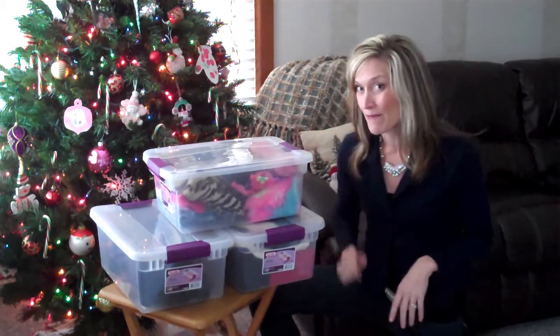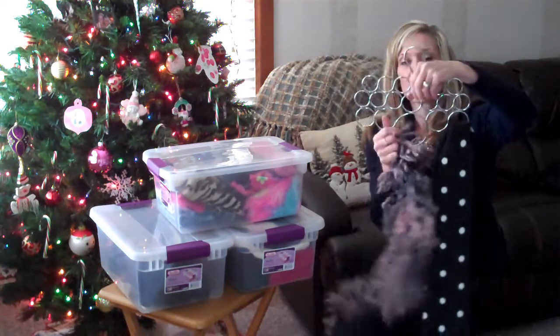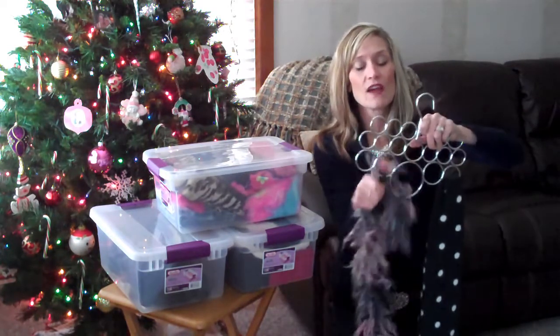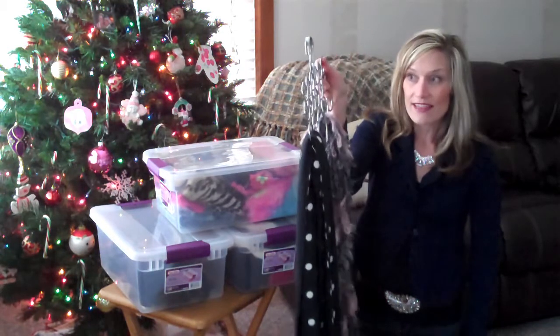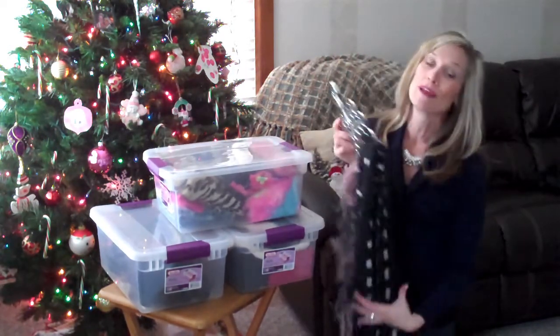One other quick tip I thought of for scarves. You know these great little hangers that are meant for decorative type scarves — why not use them for winter scarves? They organize so quickly. You just take it and pull it through. It's going to hang down nice and flat in your closet, and here are all your scarves. So you don't even have to jumble a bin with those. They can just be accessible like this.